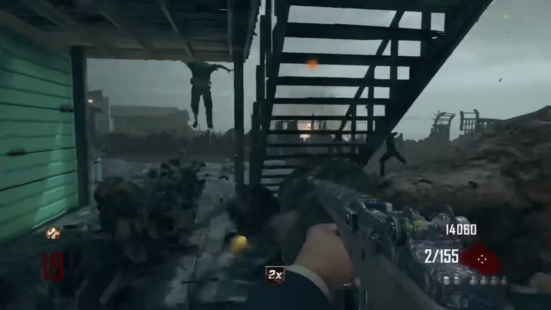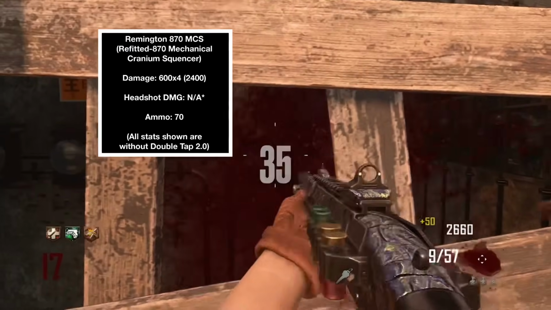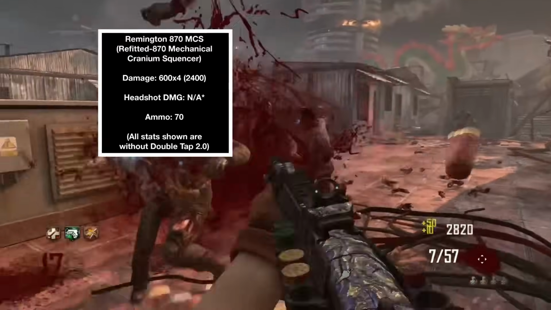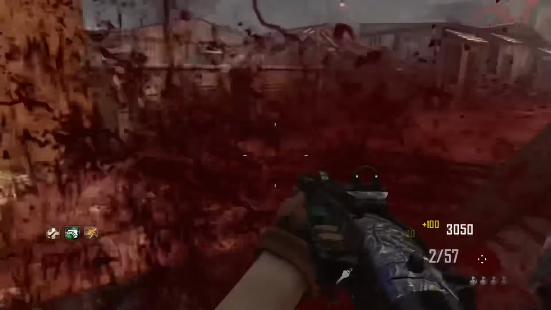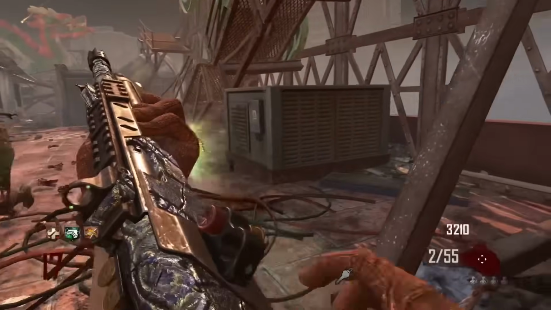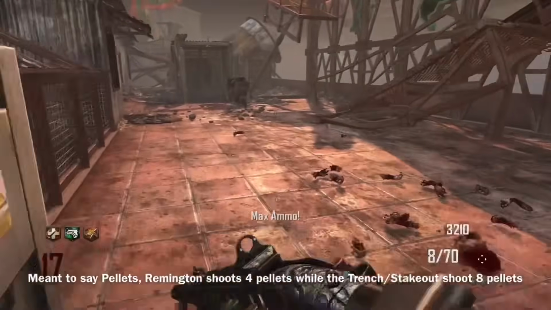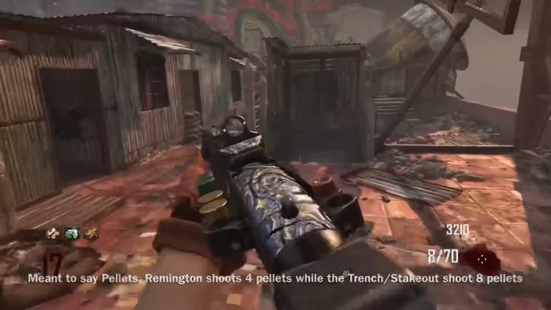Number 35, I'm going to have the Remington shotgun here. This is very comparable to the Stakeout and the Trench Gun from World at War and Black Ops 1. This is the same damage, the same ammo. The only difference is that this shoots a little bit faster and it actually has less shells than those other two shotguns. The other two shotguns kill more consistently.